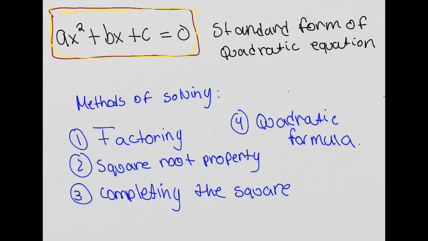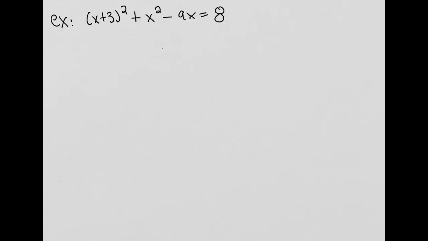The methods that we're going to be using in order to solve the following examples will be factoring. It's always good to keep factoring in mind. Using the square root property. Sometimes I say method. I think the correct way is property, but I like method. Completing the square and the formula that works with everything, the quadratic formula. Okay? First example. Keeping in mind, it has to be in standard form.